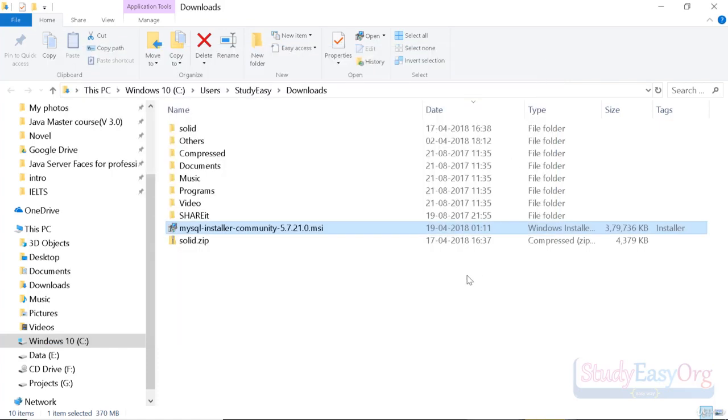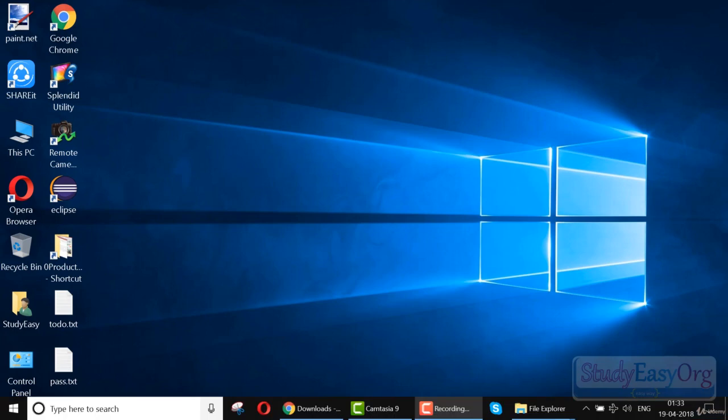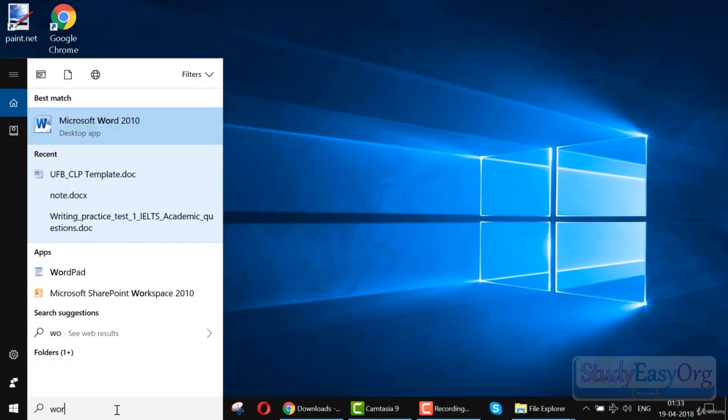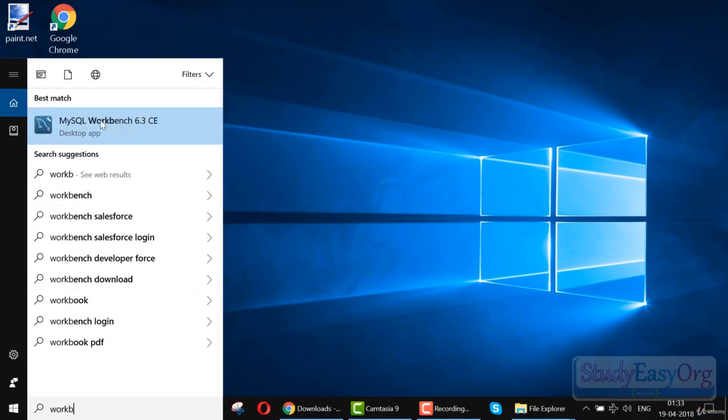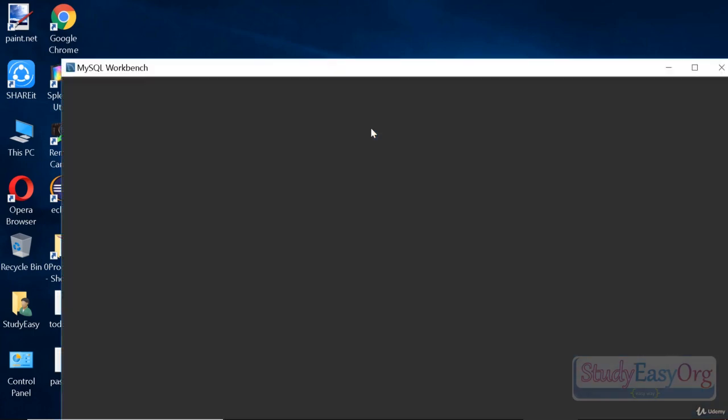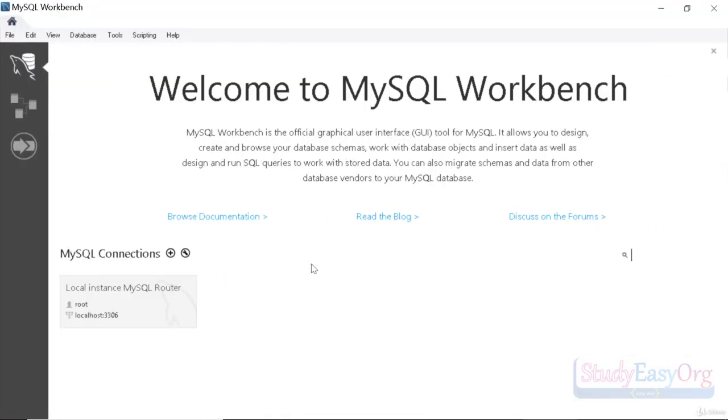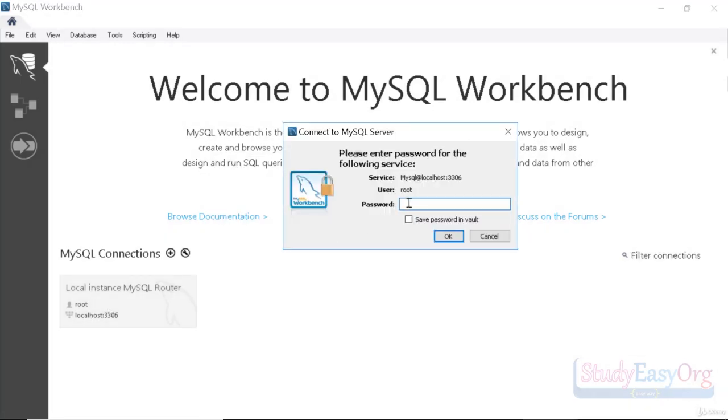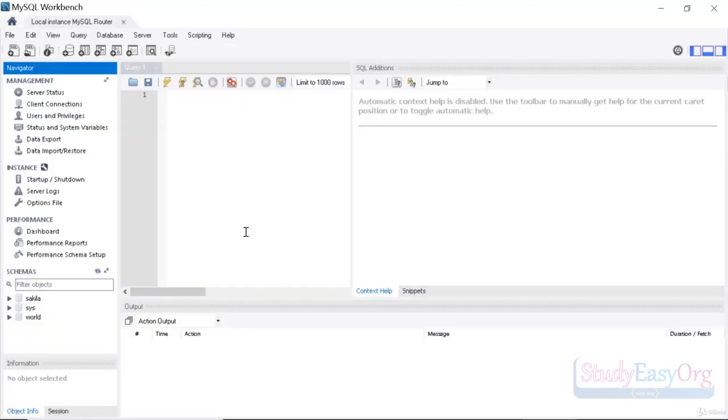Alright, let me close this screen and now if we check, we have also installed something known as Workbench. Now friends, this Workbench software is a useful piece of software and we will use it in our next video to create a database table, and then we will use the table in our application in our JSF project. Alright, so this is it for today's video.